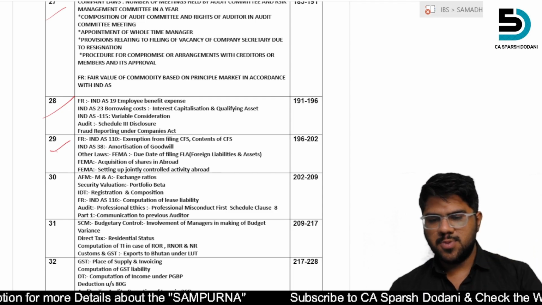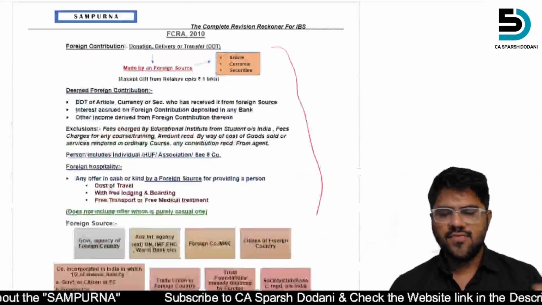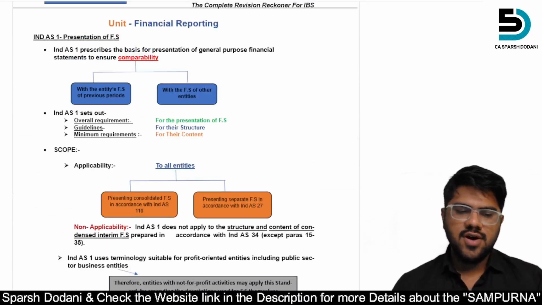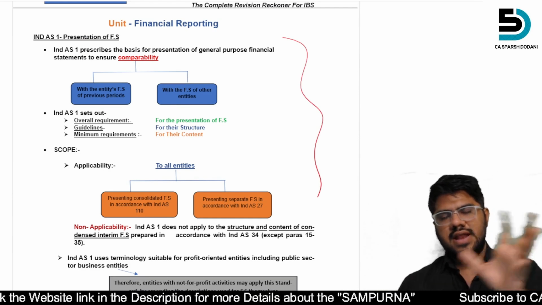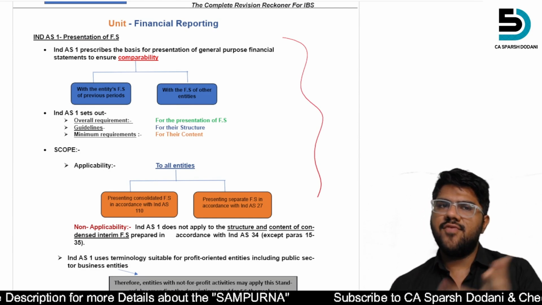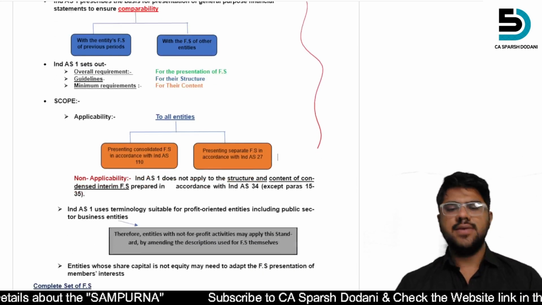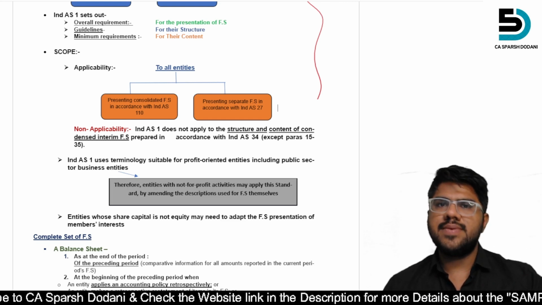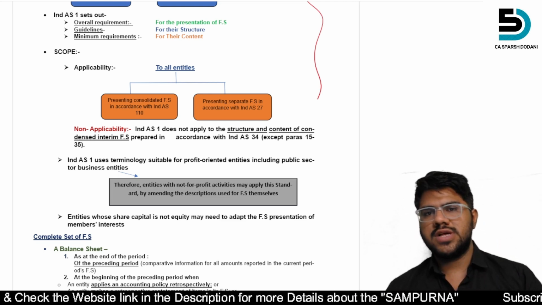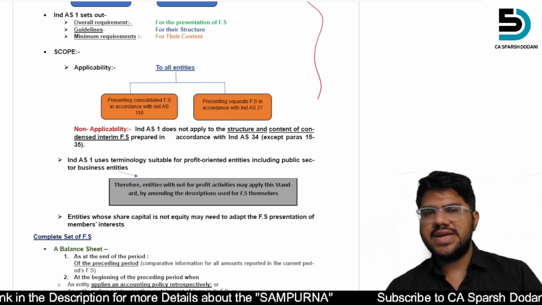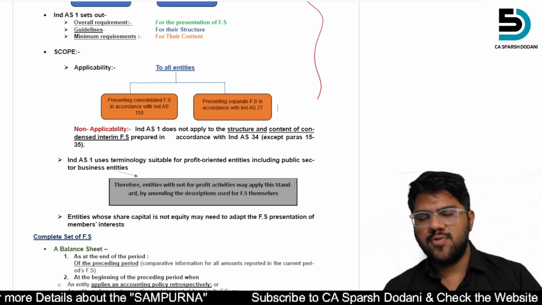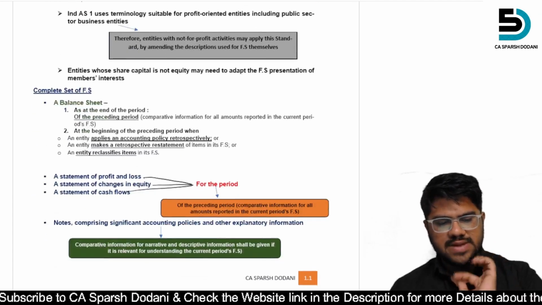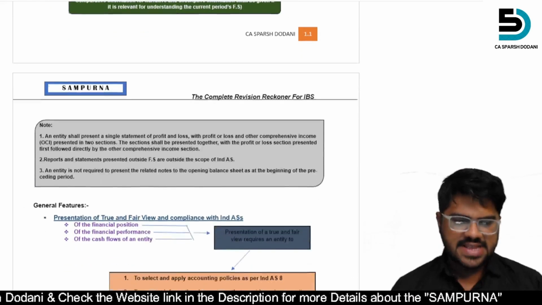But firstly, there's one thing I want to tell you for FR, what you have to do. Firstly, you have to read out the Sampurna. You have to check the relevant provisions of Ind AS and what are the applicable accounting treatments. Because see, if you directly go only to the question, it may also be given in Sampurna, but there you may face problems. Firstly, the suggestion would be to read out Sampurna, to check the relevant provisions, to see the accounting treatment and various other definitions. First of all, let me tell you what the important things in FR are.